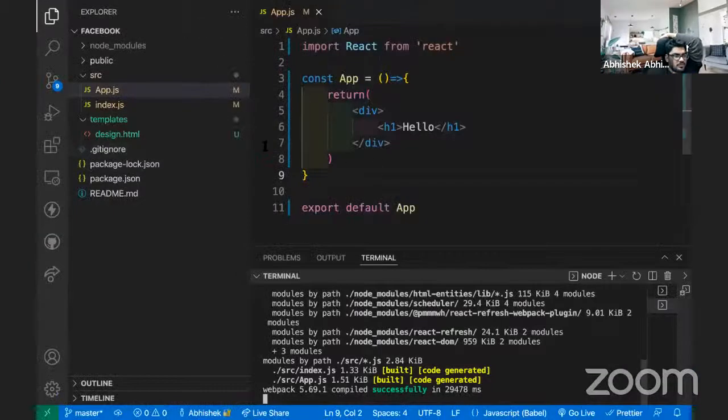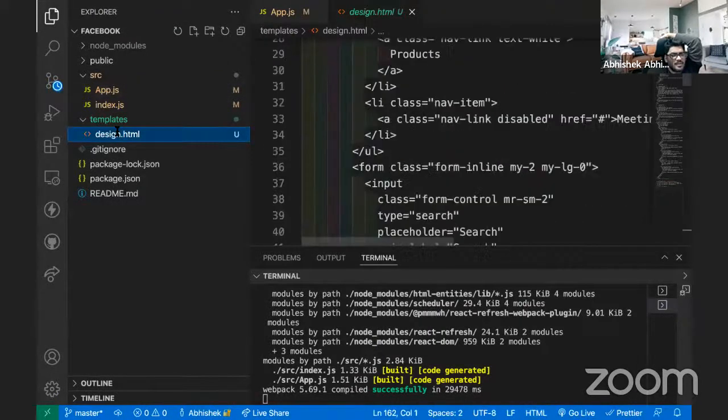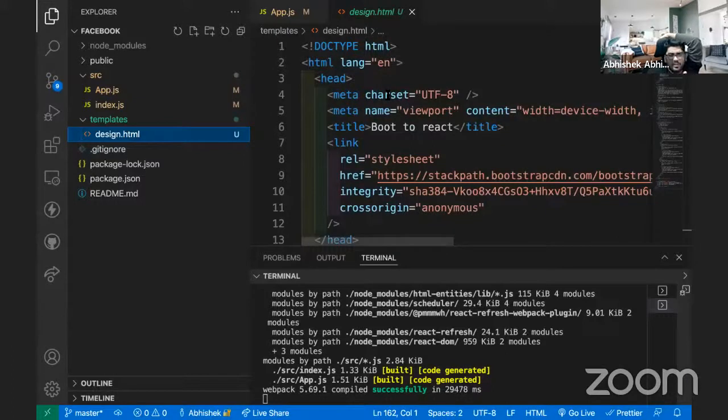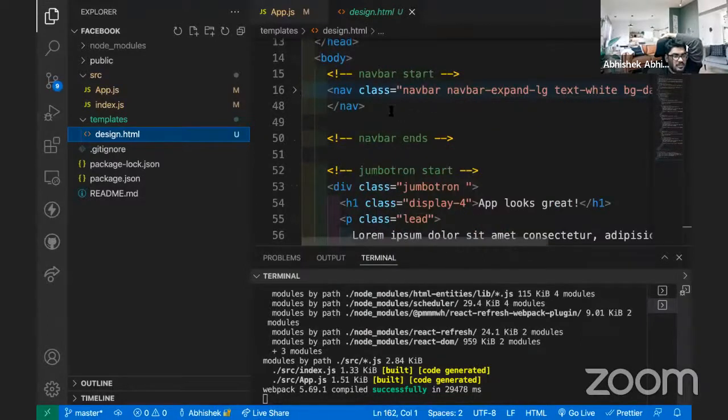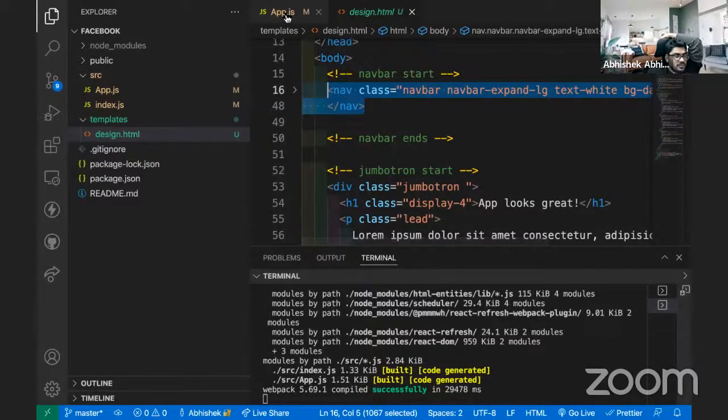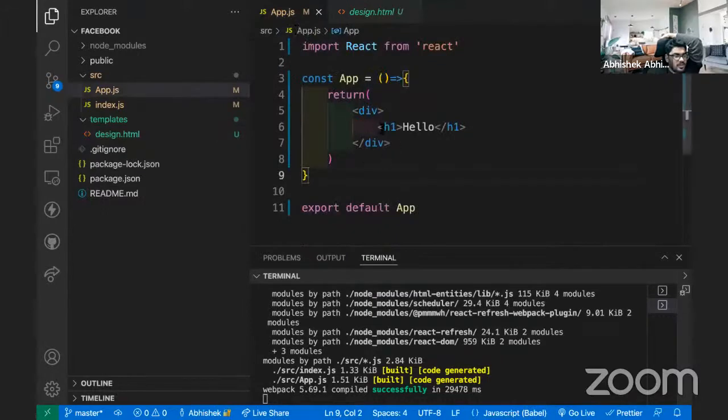Awesome. So now let's quickly go to this templates folder, design.html. This is like an HTML template. So any HTML template that you have made, use that template. I just downloaded it from the internet. You can also download some template from the internet. Not a problem. In this template, you can see this is the code for the navbar. This is the complete code for the navbar. So I'll completely take it because we are not currently writing HTML and CSS. I'll take this code into our project and I want to use it.